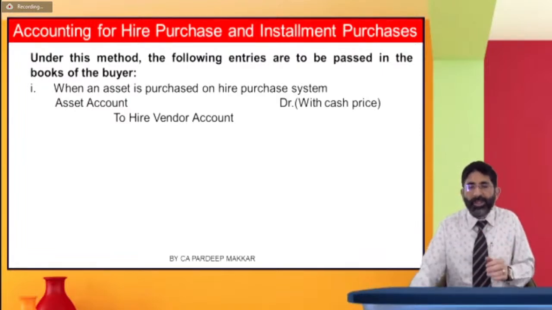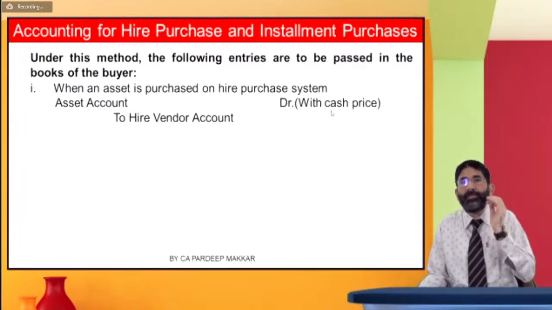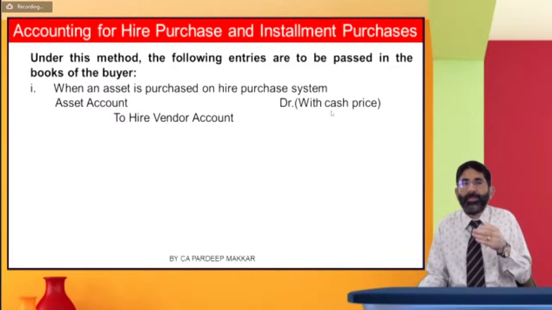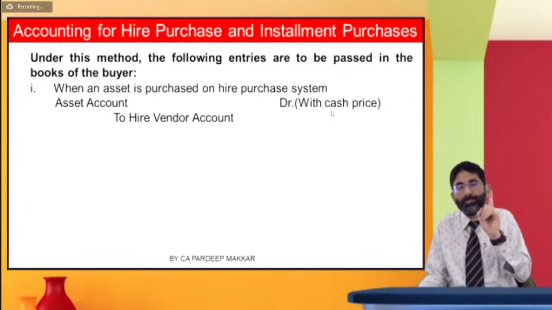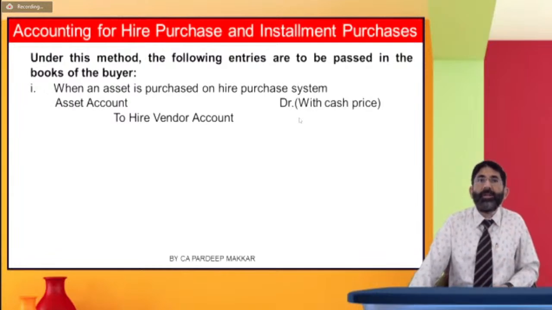But the most important point is that we have to pass this entry with cash price only, because interest is a period-based expense. It cannot be entered in one go. It will be entered in the books only when it is due. It is a revenue expense, and revenue expense is entered in the books only on a period basis. So when we are purchasing the asset, there is no interest due at that time. For that reason, we have to pass this entry at cash price only, with rupees 10 lakh. In the given case, we pass an entry: car account debit to B for rupees 10 lakh.